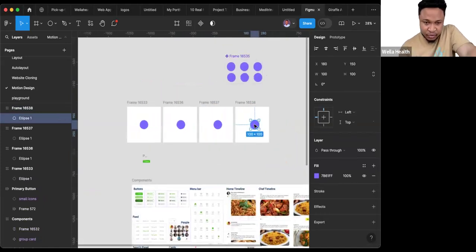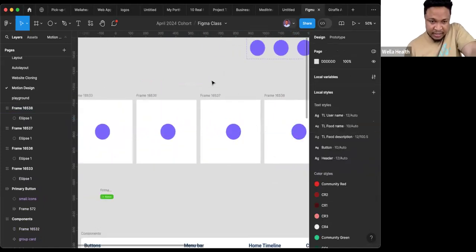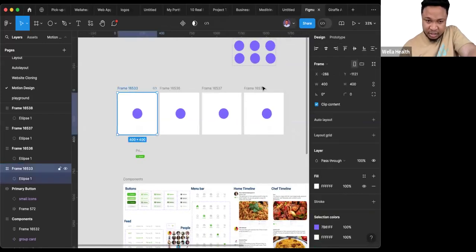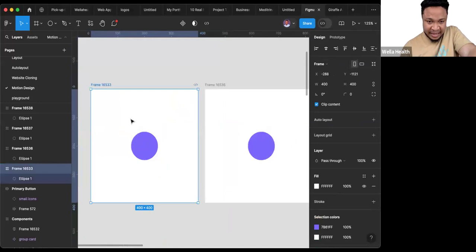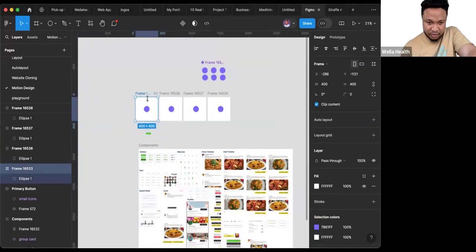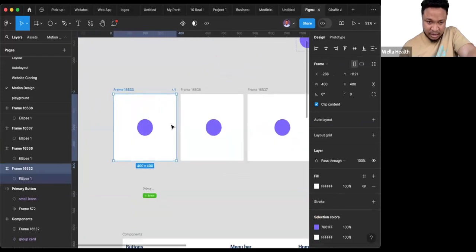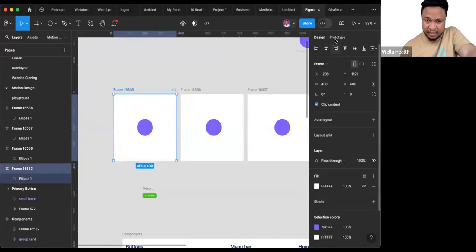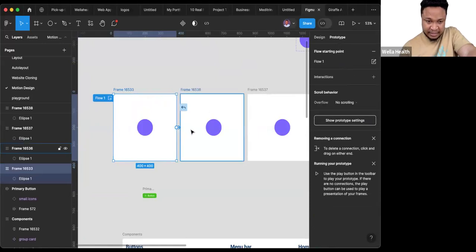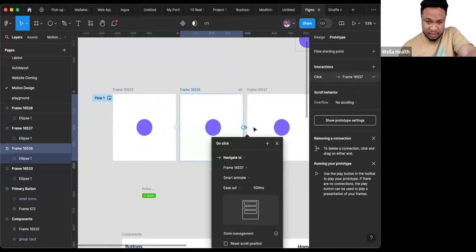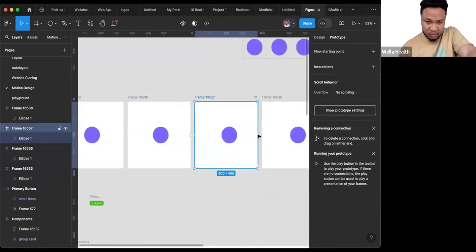Now, I want us to do something, right? So I'm going to connect these things in such a way that I want to kind of make it look like I'm flipping the pages pretty quickly. So how that is going to work is, if I say prototype it and connect this one to this one, and then connect this one to this one, and then connect this one to this one.